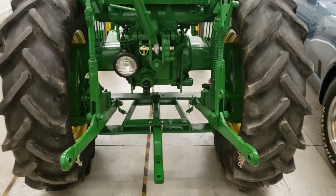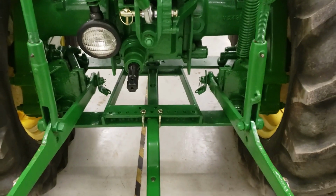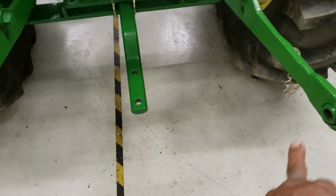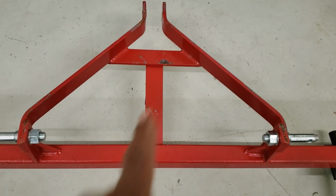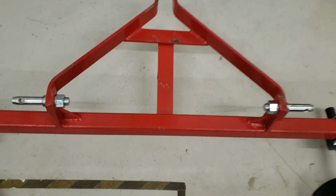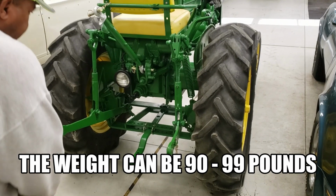So as you know, some tractors have a 1-point hitch, but I have a 3-point hitch on my John Deere 40. So that's 1, 2, the 2 bottom, and the 1 here on top. So this is exactly right for mine. So as you can see, 1 on top, and hook the sides up to it as well. Okay. All right, let's get this cultivator.